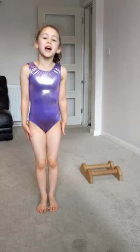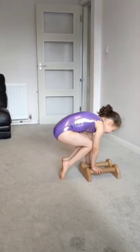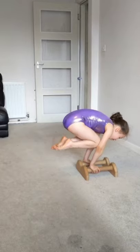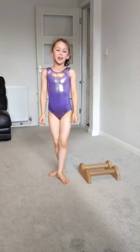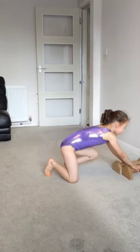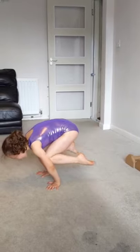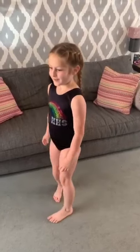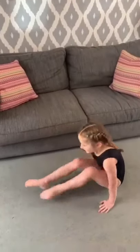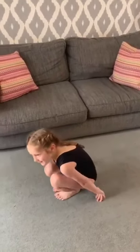P, plank hold and parallettes. If you don't have parallettes, you can also use the floor. Lever. This is a pike lever. Or P for pathway hold.